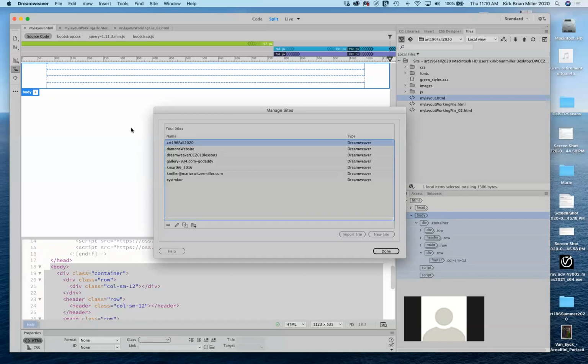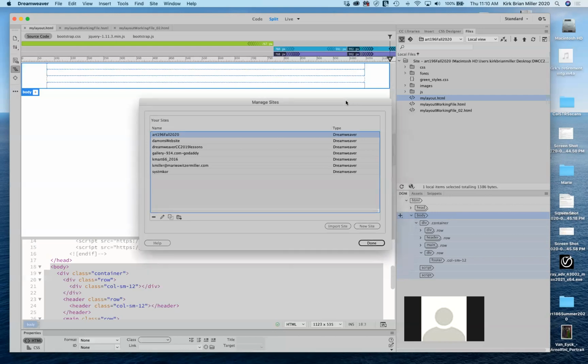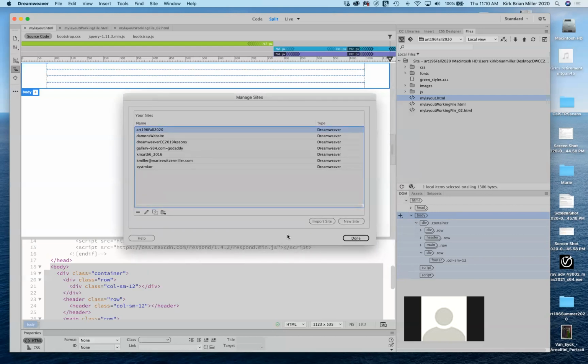Okay? So go back and establish a site for yourself, and then just use that same site for every lesson. But on every lesson, you're going to update the root folder to the new lesson, the link to it. So that's a good point, though, and that's an important thing for everybody to take note of. Anytime you're working on these lessons, you have to establish a root folder. You have to manage a site.